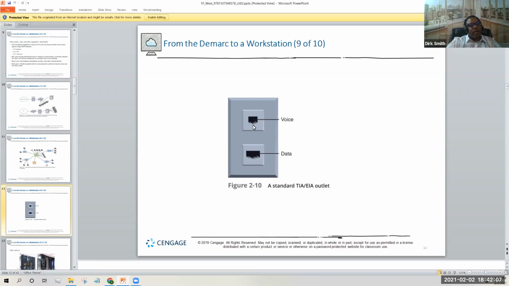And as you can see from the shape of the connection point here, voice, which is a much smaller connector, which is, I think, RJ45, and data, which is RJ6, or is it, yeah, RJ6 is for data, I think. So you can see the different connector sizes for data jacks versus voice jacks here.